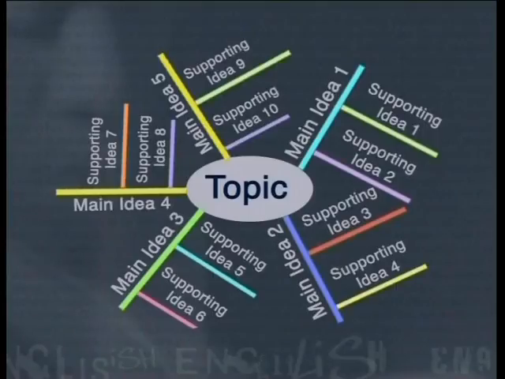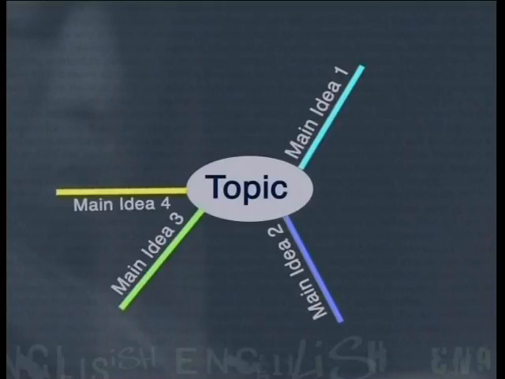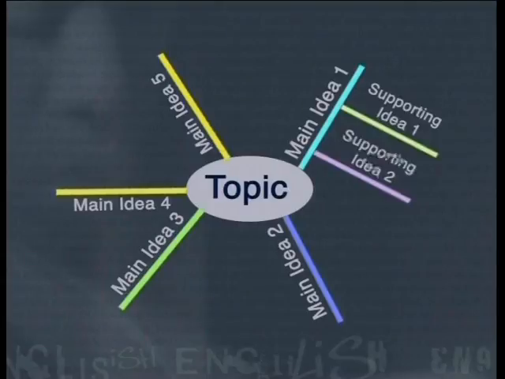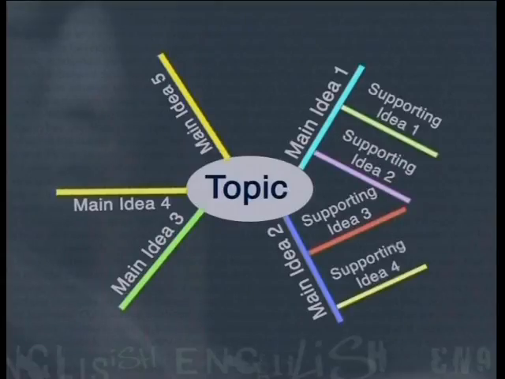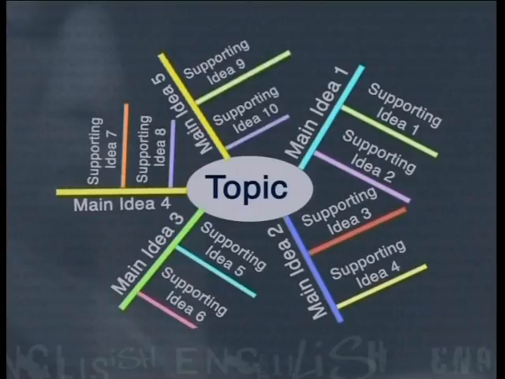What do you notice about the mind map? It has the subject or topic of the essay in the middle of the page. Then there are lines coming from the center, like the branches of a tree, and each branch has its own branches. We have used different colors for each branch. The first branches are the main ideas about the topic, and the other branches are our supporting ideas.